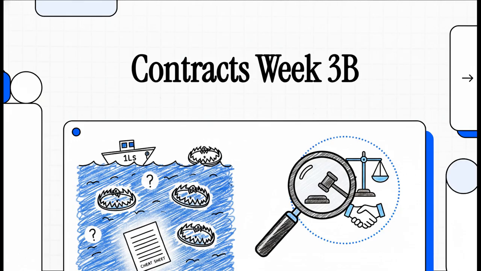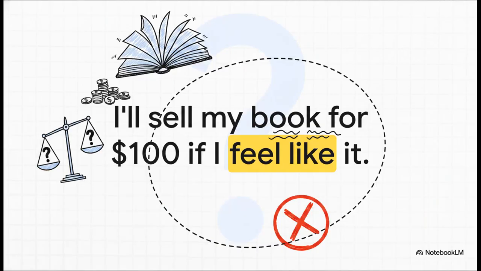In this explainer, we're going to break down some of the most tested and honestly most misunderstood concepts from Week 3B of your syllabus. My goal? To make these rules so clear and visual that you'll spot the issues on your final exam from a mile away. Let's start with your professor's classic hypothetical.